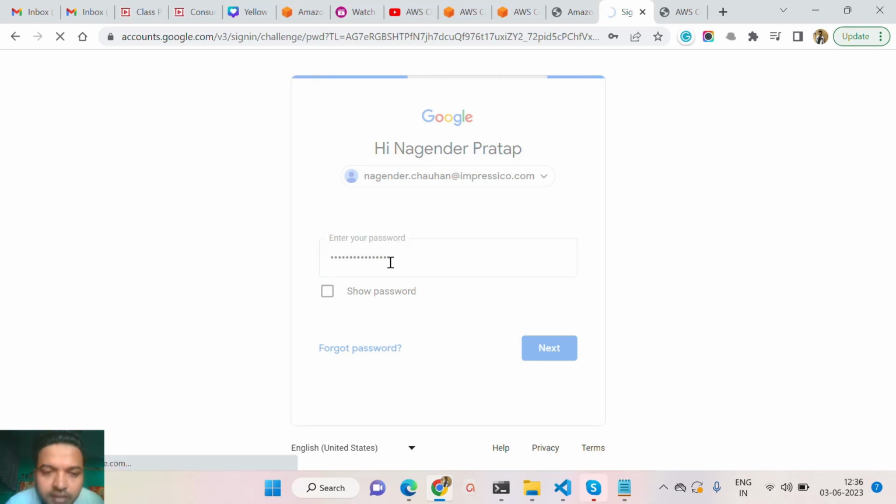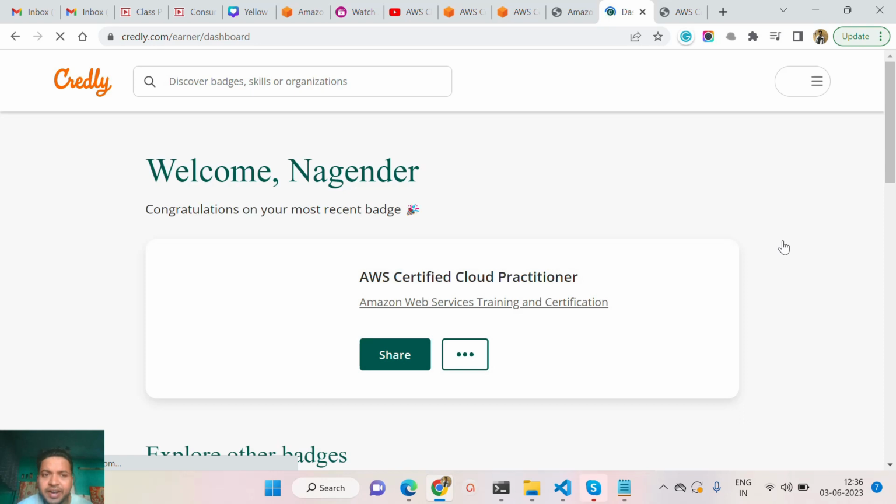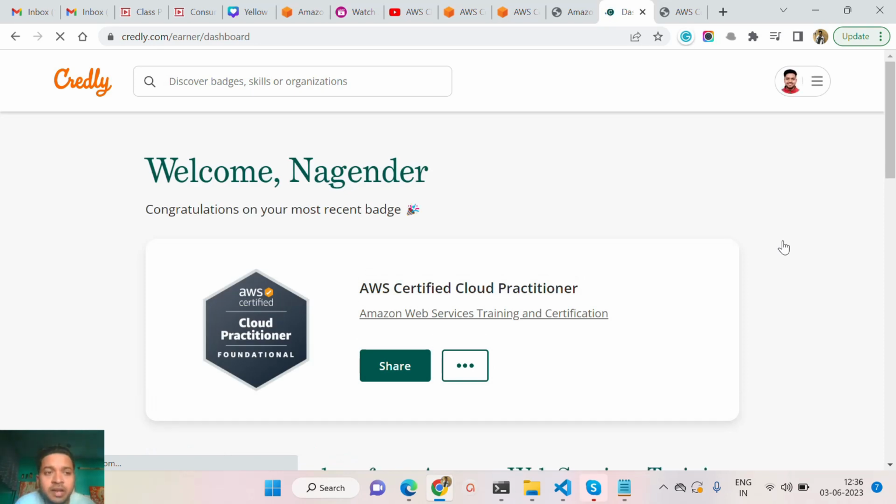In my second try I enter the correct password, so I click on no thanks. When I enter the correct credentials, it logs in to my Credly account perfectly.